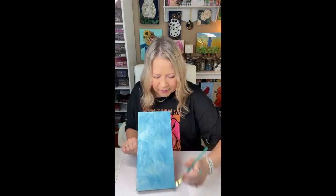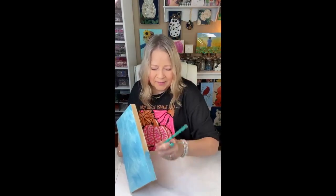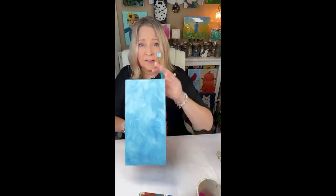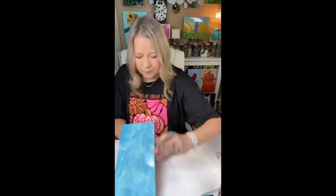I am going to do the sides, less careful on the sides. They don't matter as much, so you can just kind of paint the sides and not worry about X motions or anything. All right. I love the messy background. I got my sides done. Y'all see this? Now let's dry this so we can get our painting done.